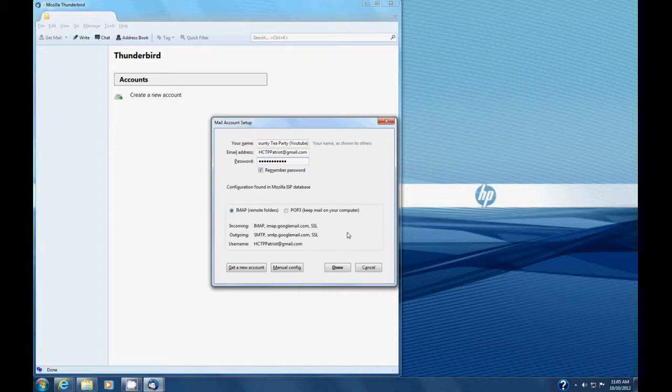Now we have the choice of two different types of service here. We can use IMAP, which means remote folders, and basically what you're seeing on your computer then is what's on your email server. Okay, POP3 is a little bit different. Instead of manipulating the folders on the email server, you're actually pulling a copy of the emails to your computer where you can save them, delete them, print them, whatever it is that you want to do. I like IMAP because this way if I'm somewhere else and I want to check an email and I don't have my computer and I'm not using this client, I can still use the web interface like always. So we're just simply going to select Done.